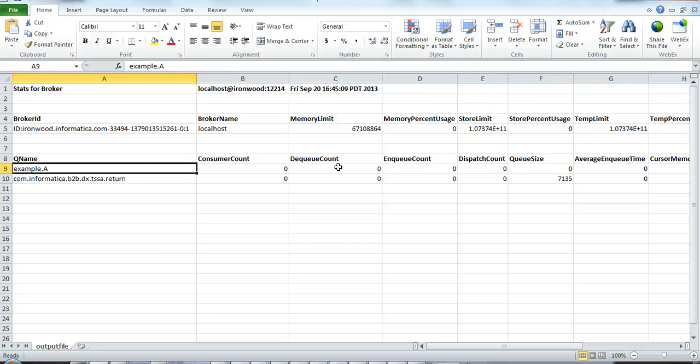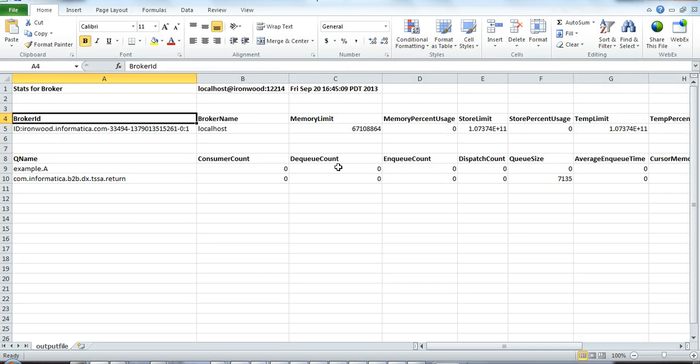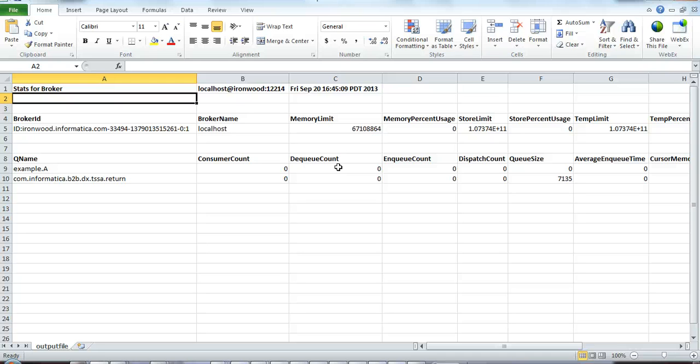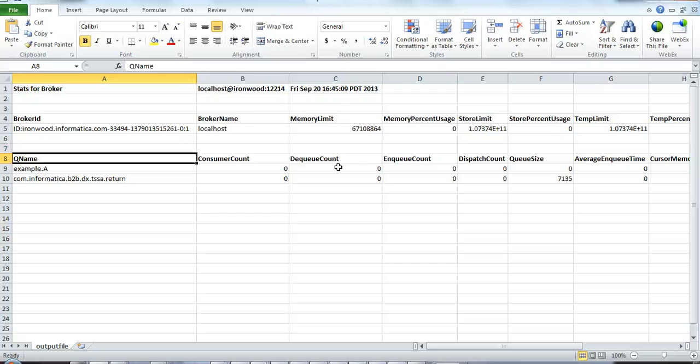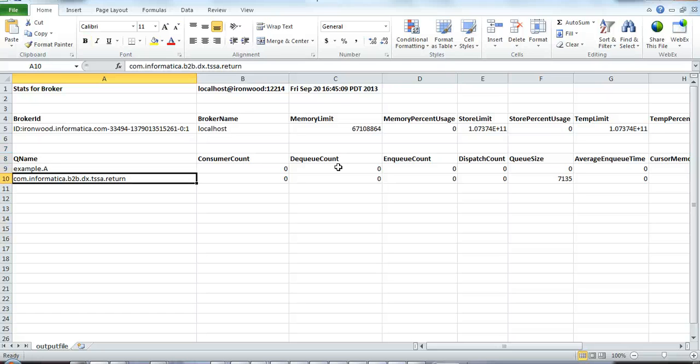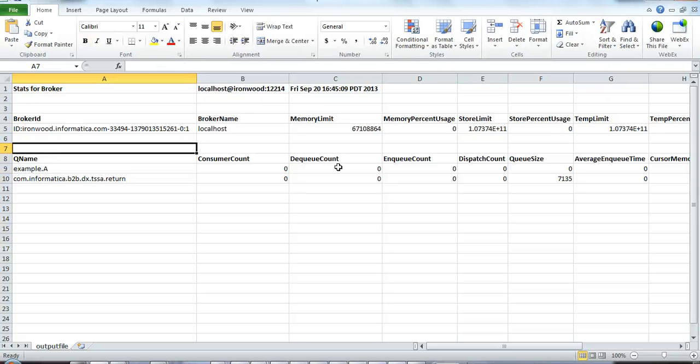This will be helpful when troubleshooting problems, or even if you want to collect your peak statistics for a particular broker, like which queue gets utilized the most or how your queues are behaving with respect to the NQ and DQ statistics. You can do that analysis based on this report.